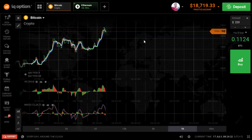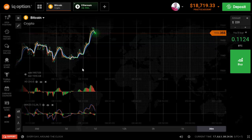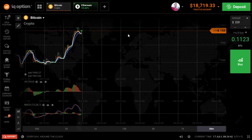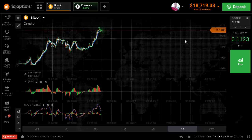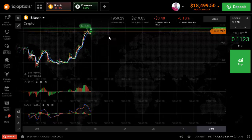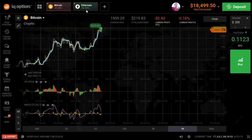Anyway, you buy when it's low, you sell when it's high, and you just watch the little spikes. The market's going to be opening up in a few hours, so before the market opens, I'll buy. I don't care if it's up or down, because when the market opens it's going to be spiking up like crazy. So that's climbing again. I actually think it might just be on the rise now. I don't think it's going to come down a lot because the market's going to be opening soon, so I think this might actually be the upward trend.